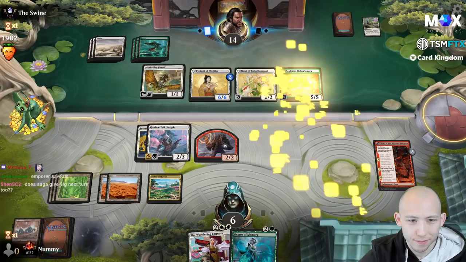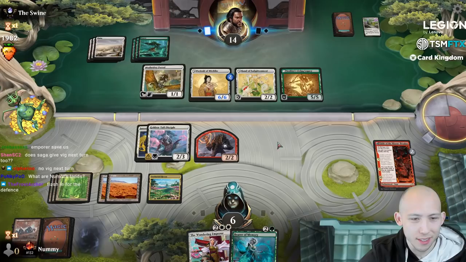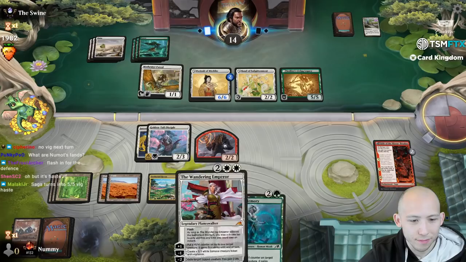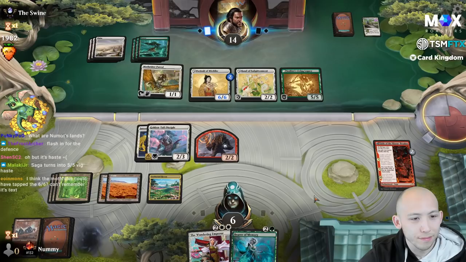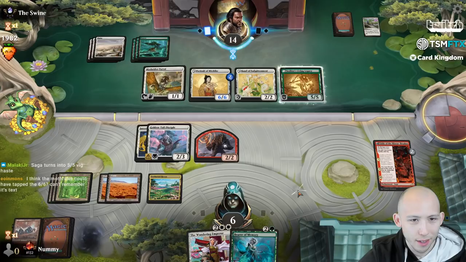What do you mean, no Vig next turn? Oh! Right, it's not gonna gain Vigilance next turn. I see. Right, but then I would have to not cast anything last turn to do so. I'm just going to tap my 2-2 and swing out, right? I'm going to tap my 2-2, swing out, I'm going to flash an Emperor, eat the portrait, gain 2 life, go to 1.